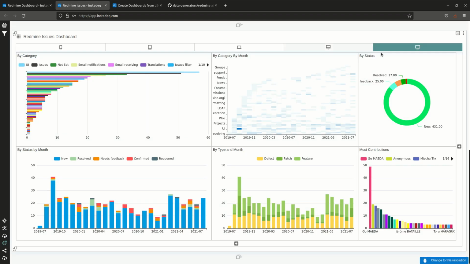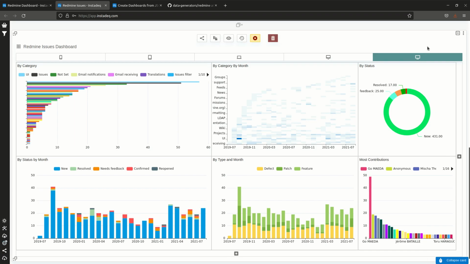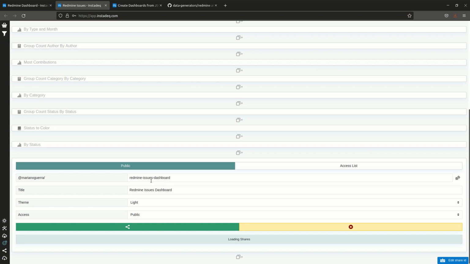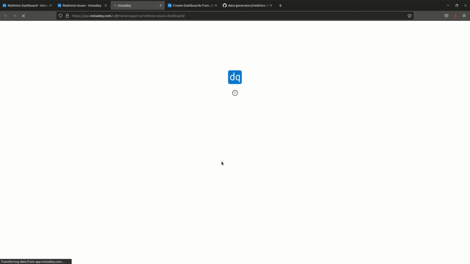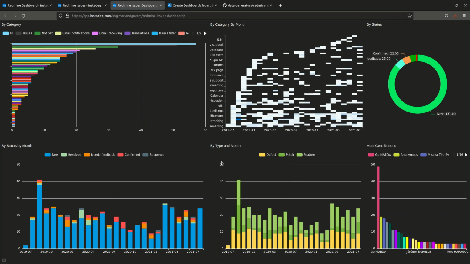And the alternative, for somebody using an account at Instaclustr, is to toggle the actions and select share. You can change the settings here. I'm going to set it to dark in this case because this one is already light, so we can see how it looks in dark mode. It's a good practice to set the title of the layout card, because it will pick up that and set it as the title and the URL, so we don't have to write it there. Now I'm going to share, and here I can see that it's been shared, and I'm going to click to open it, and we can see it this time with the dark mode.